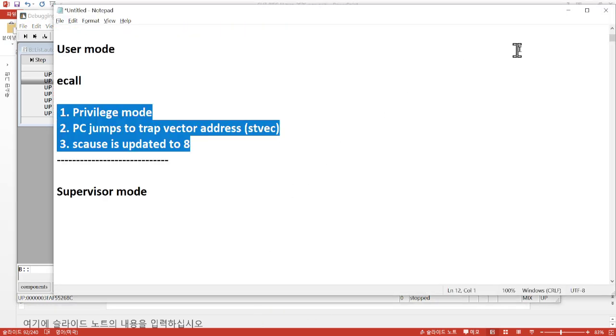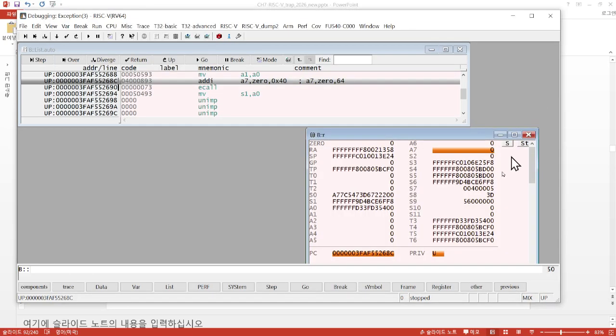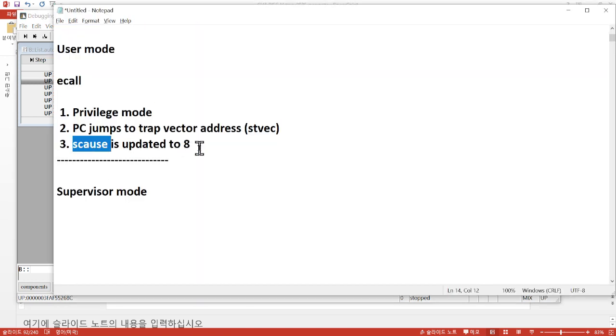Another observation is that the program counter will move to the address of the trap handler. Next, we can observe the scause register. The supervisor cause register is updated to 8, because when running the ecall instruction, the exception code that corresponds to the ecall in user mode is 8.